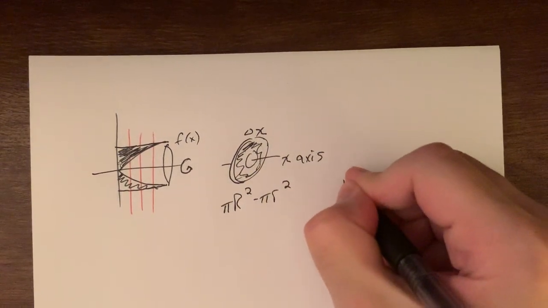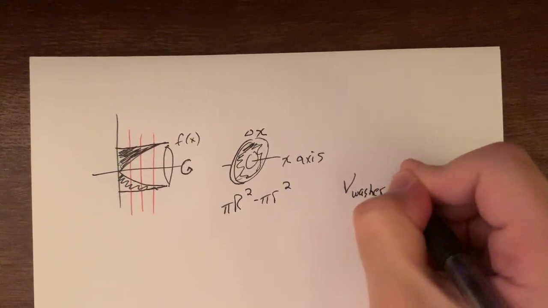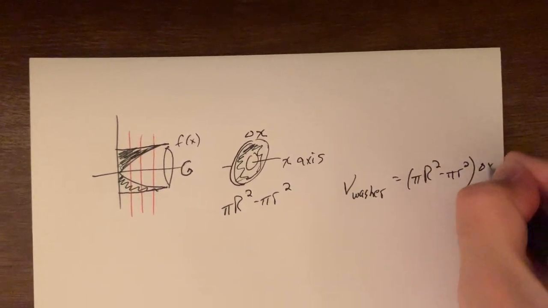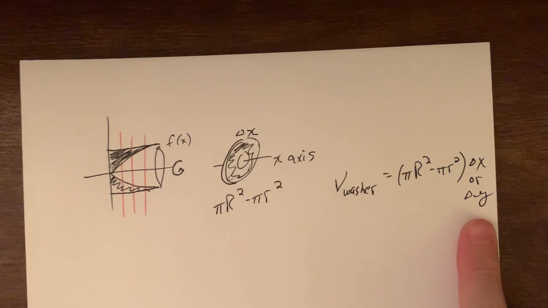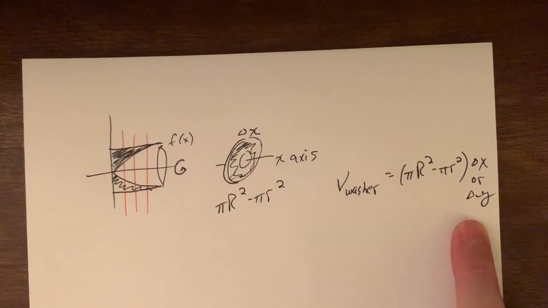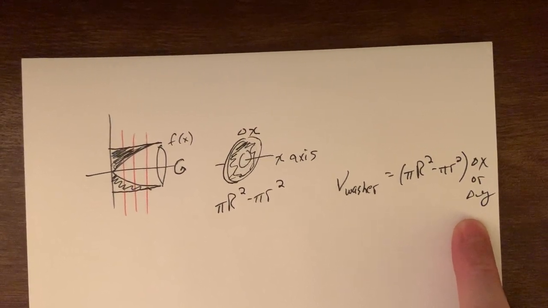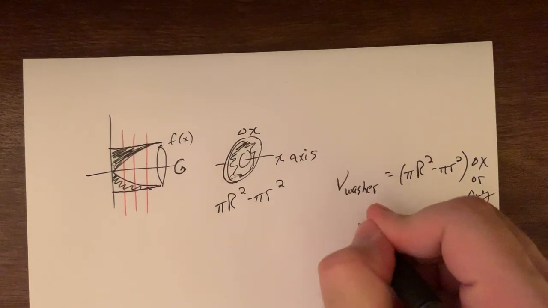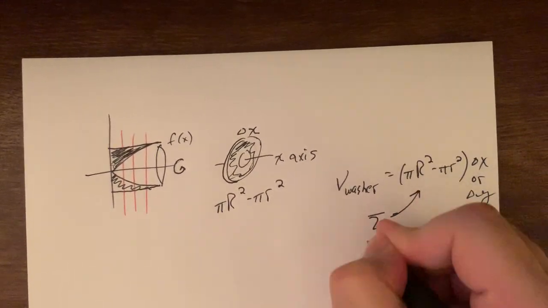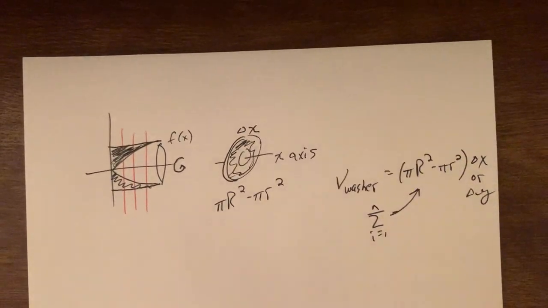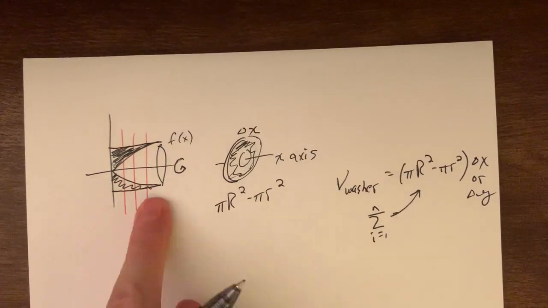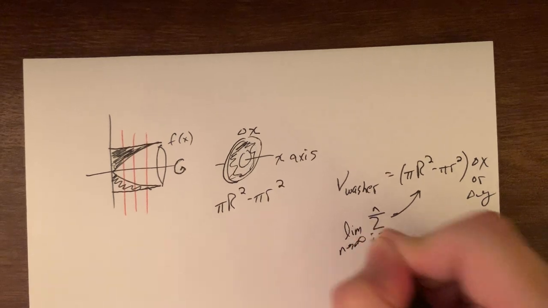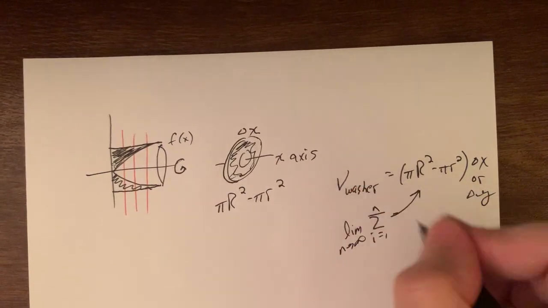So now my volume by washer would just be area times thickness. And again, even though this particular example is delta x, we have to be aware of the possibility of delta y. That can certainly come up. That gives me the volume of one washer, but I want to add all those together to get an approximate for the volume of the whole figure. But then to get away from the approximate, take the limit, and that becomes our volume by washer.